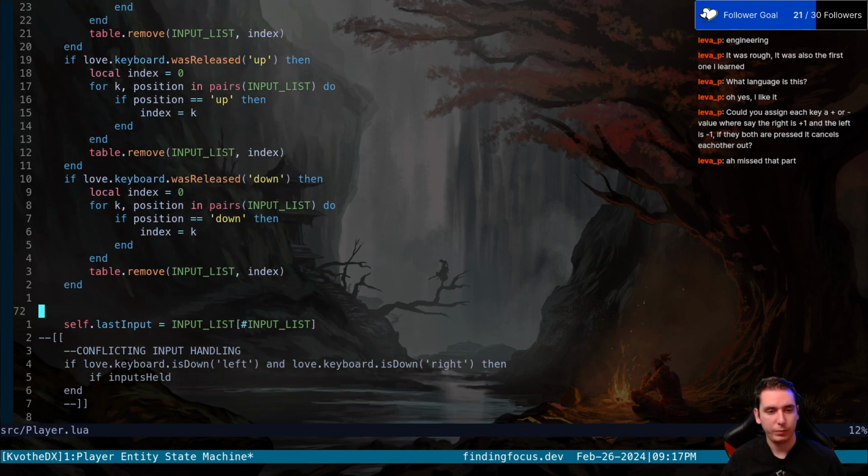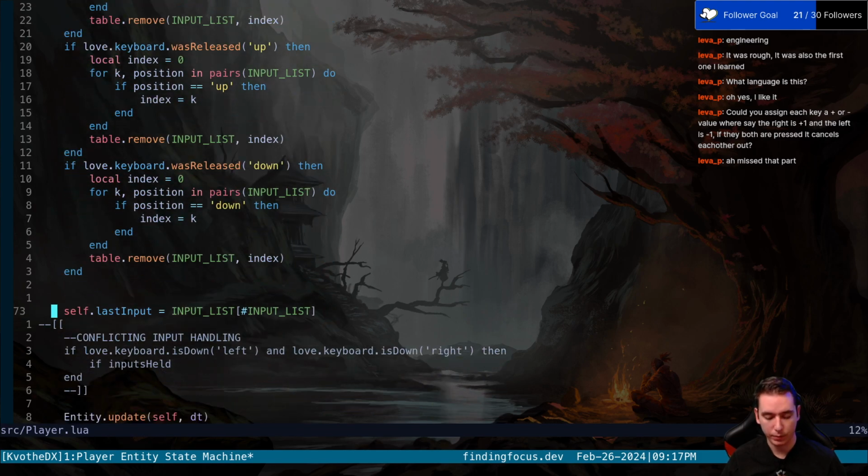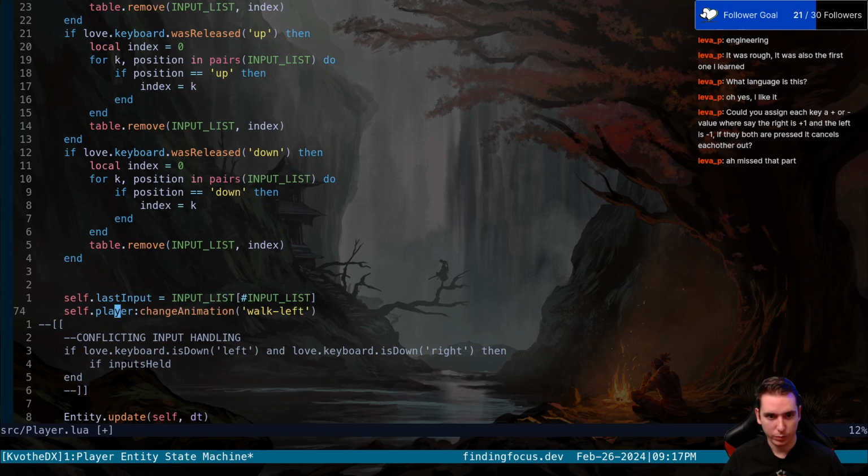I think we want to do it something like this. We also want to assign our animation to be whatever the last input is. So if instead of left, up, and down, we actually give the name of our change animation state, then we can go ahead and change our animation state to be our last input right here.